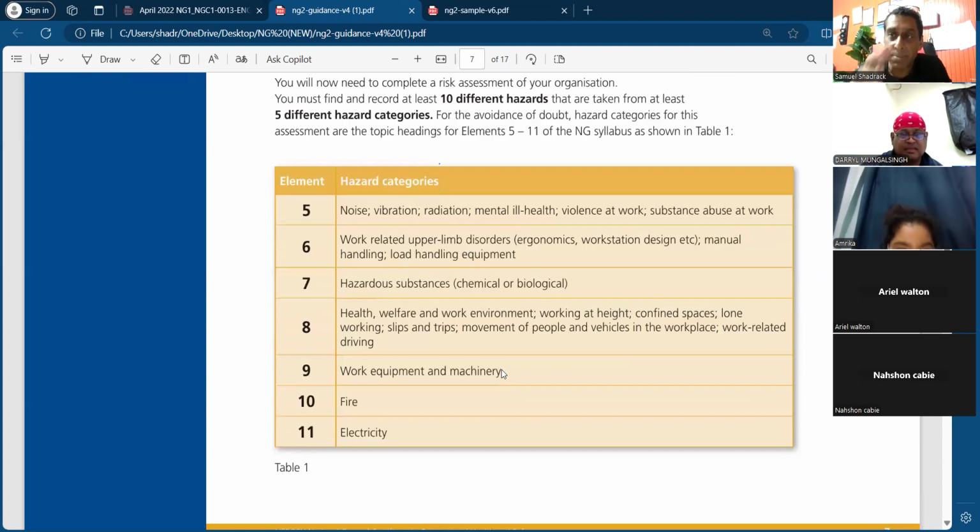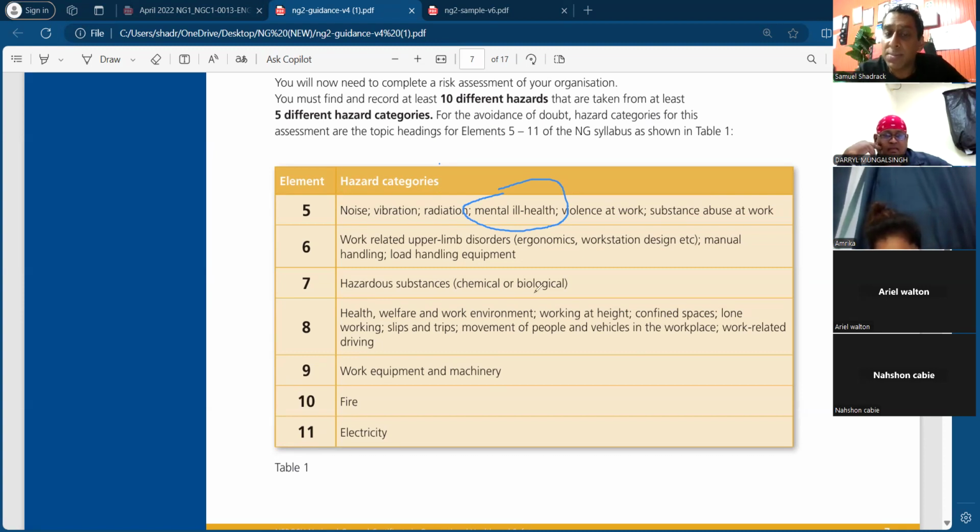Now, if you wonder what I mean by weird, let me spend a minute on this, because the English language is a very difficult thing. When we tell people to do the exact same thing, somehow it still gets lost in translation, right? So if you're using a hazard from here, which you have to use 10, you cannot add or minus anything from it. Like this, you see? Mental ill health, you have to say it the same way. You can't put mental health. Mental health is wrong. They will mark it wrong. It is mental ill health. Folks, you understand that? When they say jump, jump. Don't do your own thing.